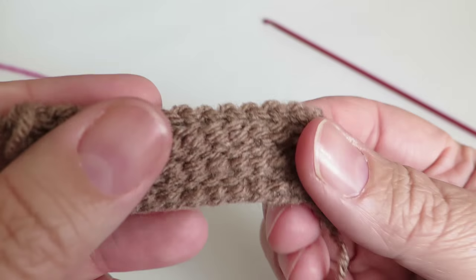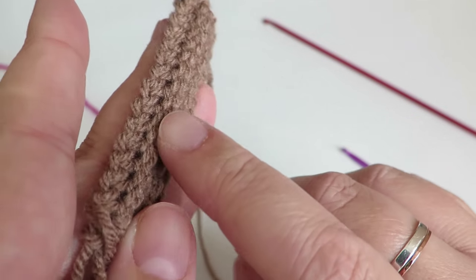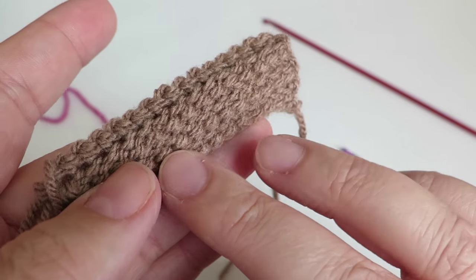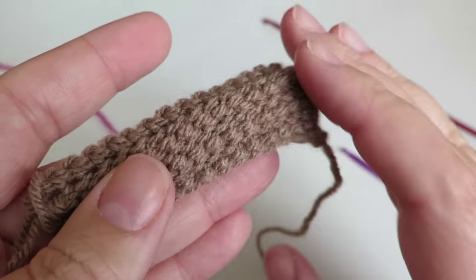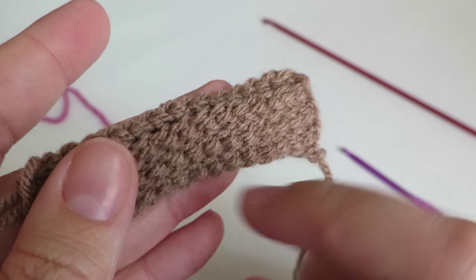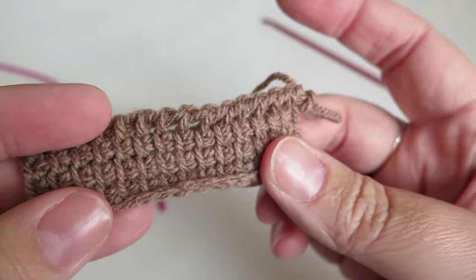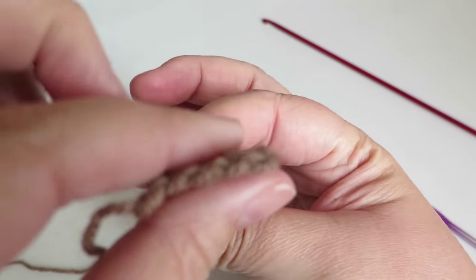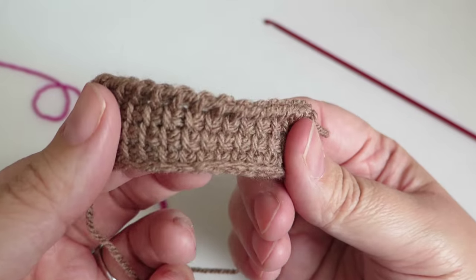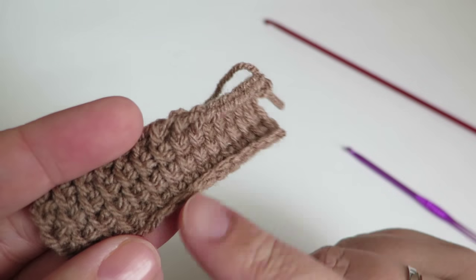If I turn it over to look at the back, you can see that all the knots that you would work, whether you were knitting or doing crochet, are put to the back with this stitch. But you do get this different look. I like it. It's really thick. It gives a nice, thick, firm feeling to it. So let me get into showing you how I did this.